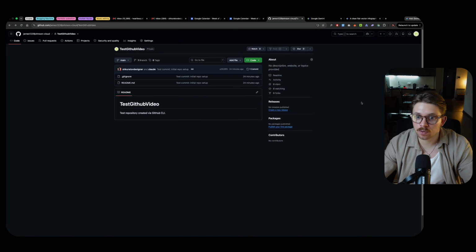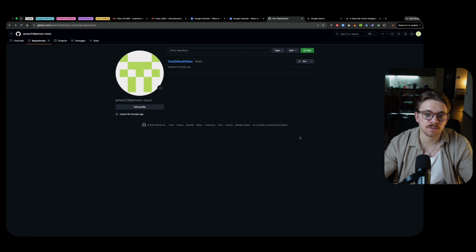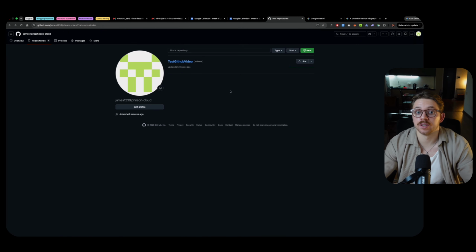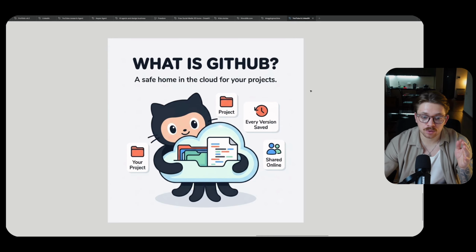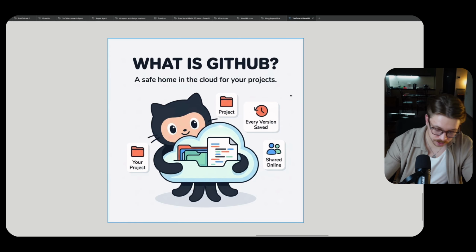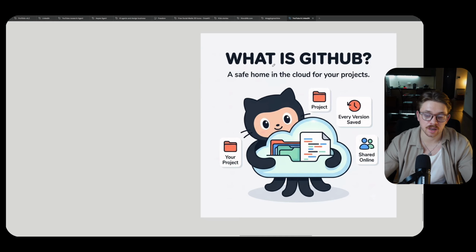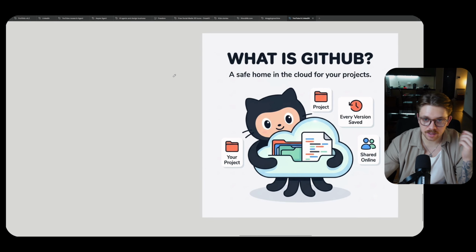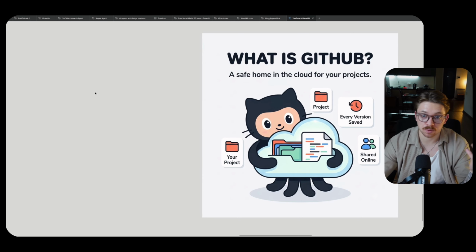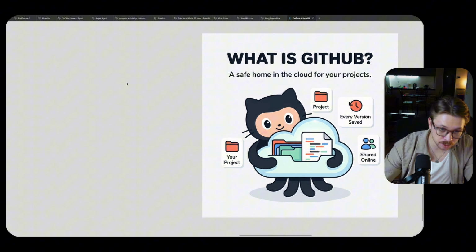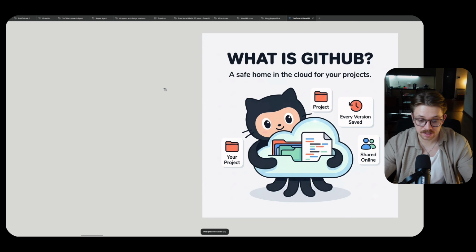And even if you lose or something happens to your computer or AI breaks anything, you always will have access to it. So GitHub allows you to store all your project files and progress, like anything you vibe code, be it a plugin for Figma or website or your platform or mobile app, wherever, you just store it in this cloud.